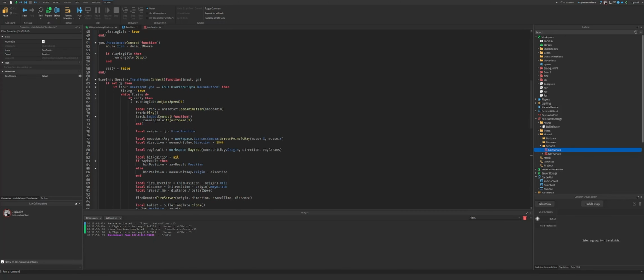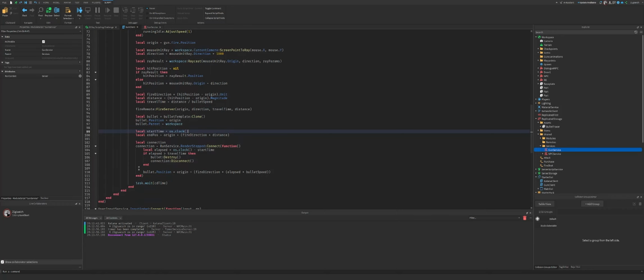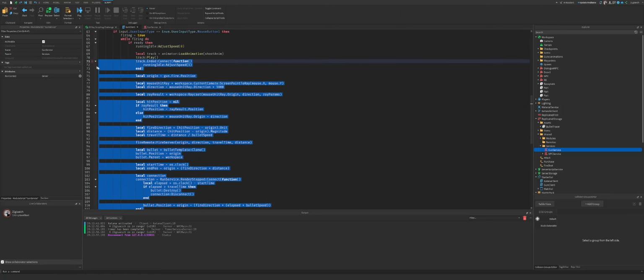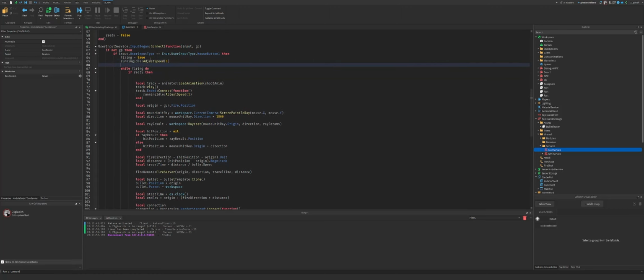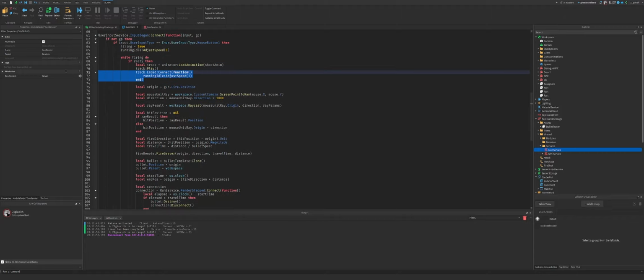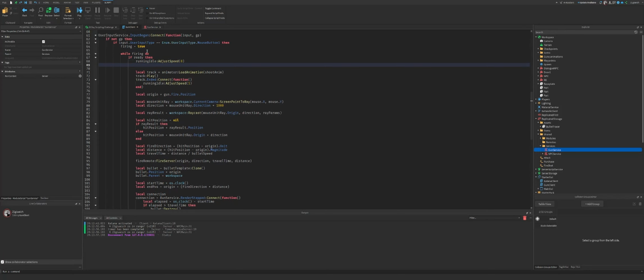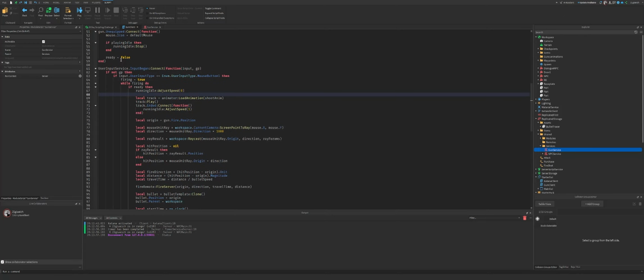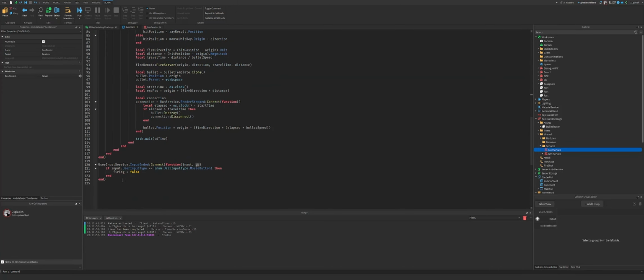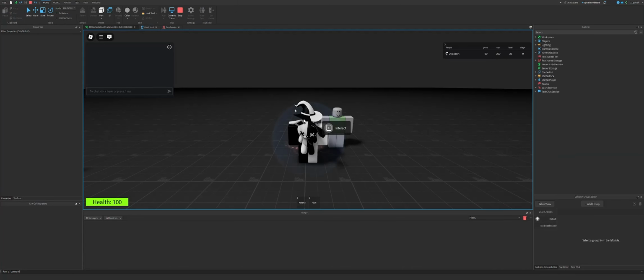So when they stop, on input ended, we'll set firing equal to false, and while they're holding down the button, all of this will fire. So we'll put this right here actually. And then also I think we could actually, who cares? I'll put the animation logic here. So this is literally just going to run while the player is holding down the mouse button. It's really easy to interpret. Game process, by the way, as I said before, is for user interface elements. So there you go. That's how you'll make it auto.